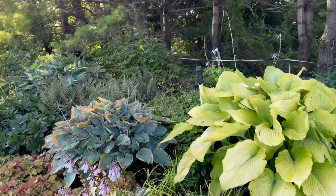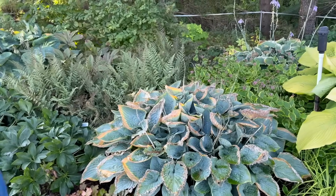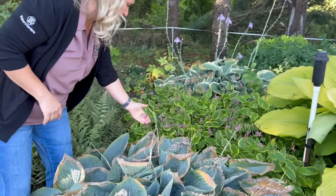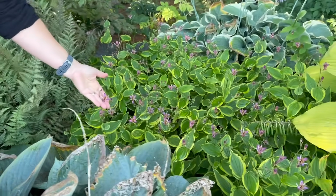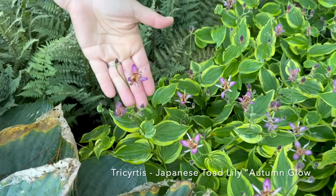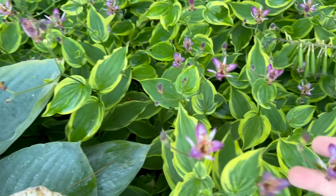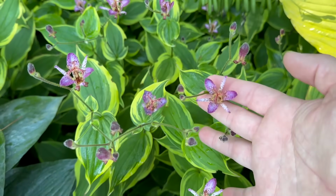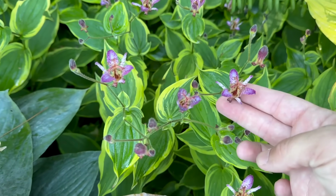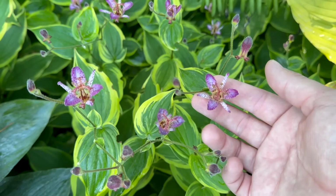And then we were talking about this one the other day. I don't think you were in my tour group when we were doing it, but the Triceratops. This is a plant I've loved since I started gardening. I actually have been trying to figure out who this is. So this is Triceratops, or Japanese toad lily is the common name for it. So it's a nice shade plant, good companion to hostas and other things. The flowers, it's not an orchid, but the flowers look very orchid-like. And then it's very late season, so it's just started blooming now.